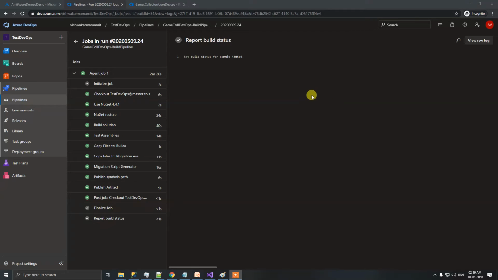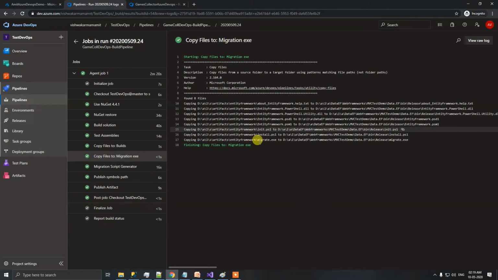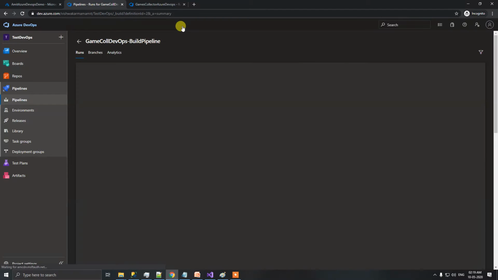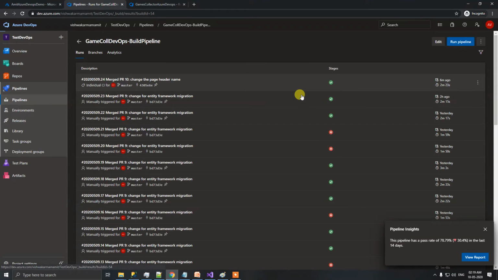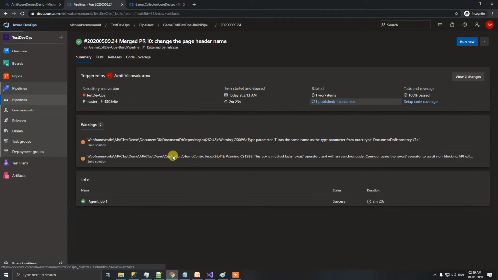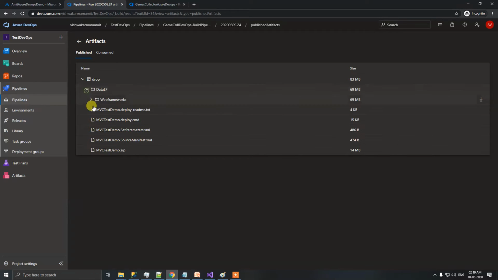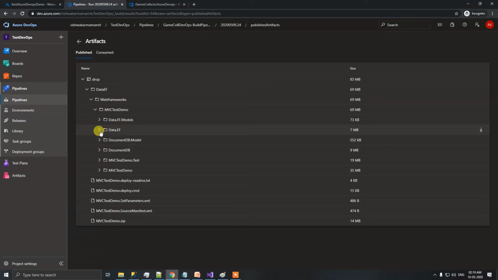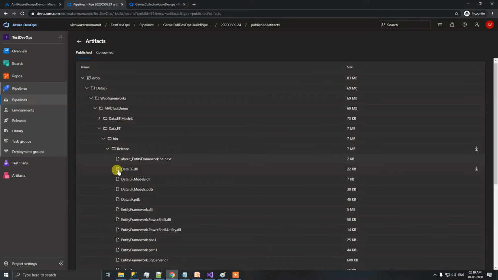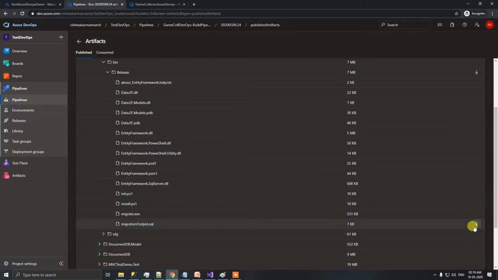As you can see, all the jobs are completed, and it created the migration. And if you go in the drop here, it might have created a migration. This one.